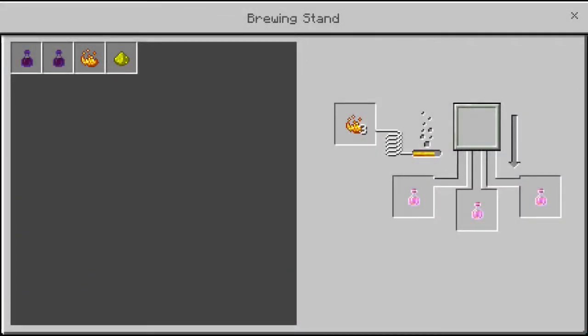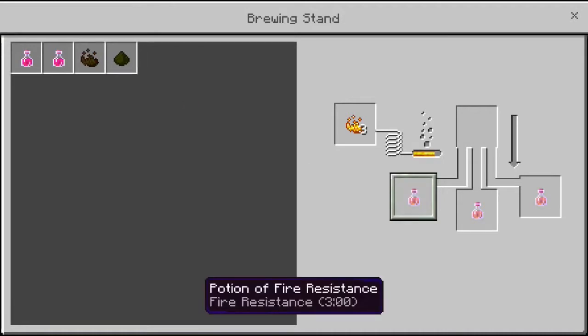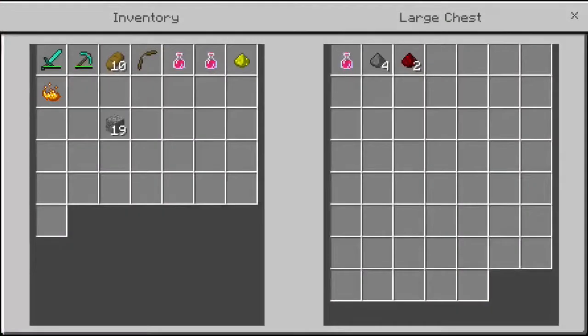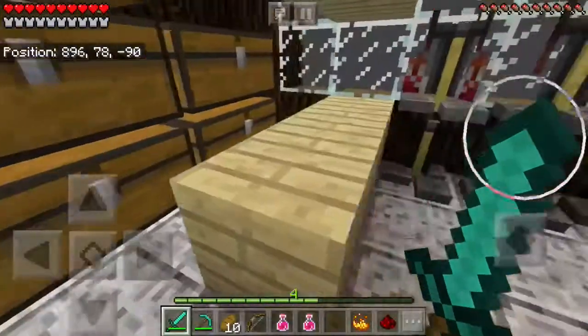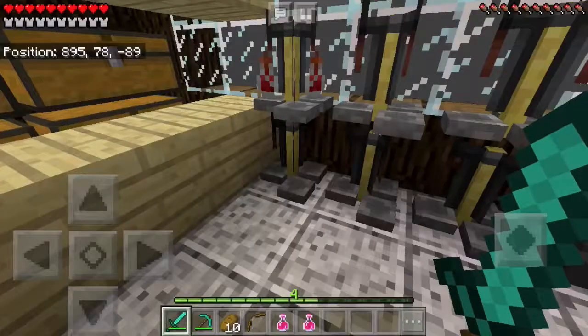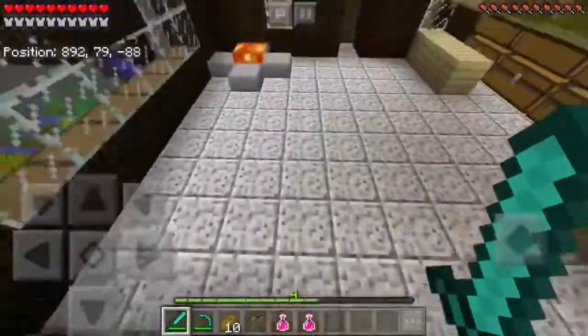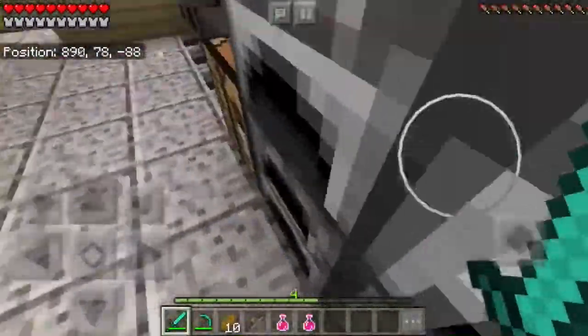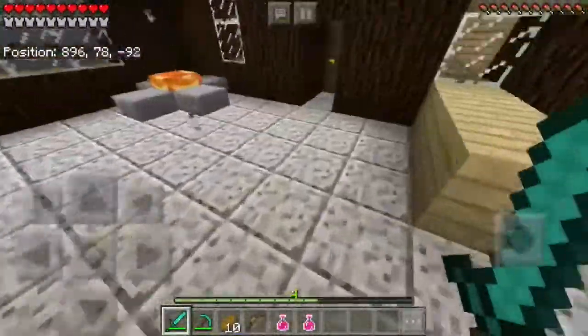Let's go check on these. Boom. Yep. Okay. And then glowstone? Okay. No. That's redstone. This is the time we need the redstone. Redstone. It's blaze powder. So then that should make it fire resistance for 8 minutes. If I am correct, it should be for 8 minutes.